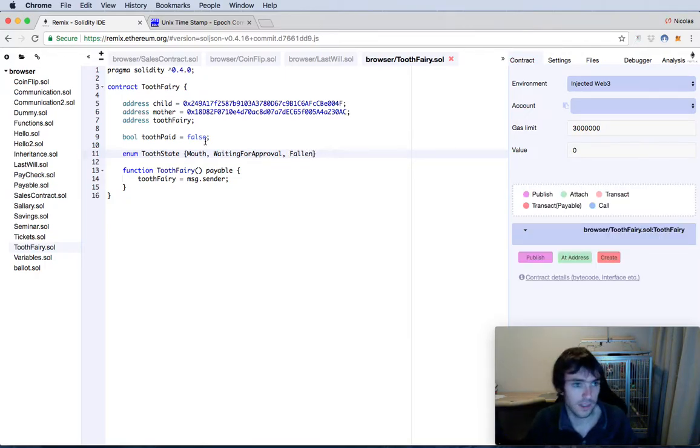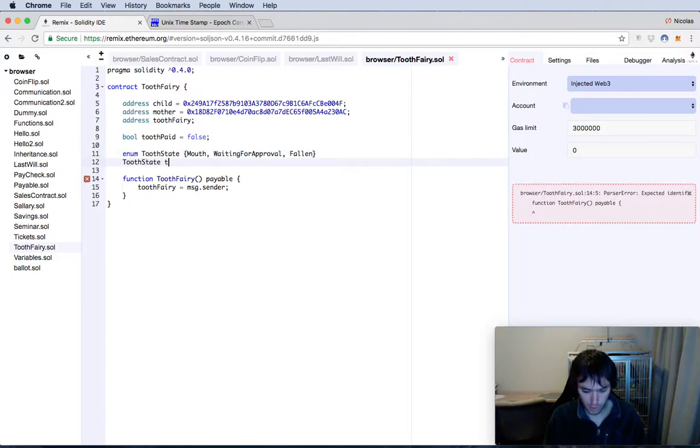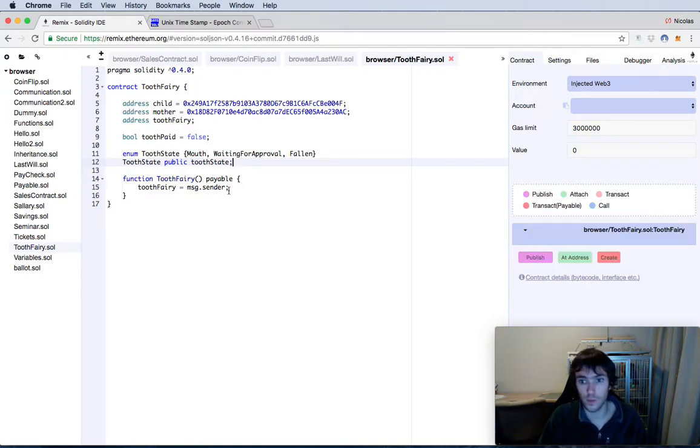An enum has n amount of options, and only these will be the states of a variable of this type. So if we make a tooth state variable called toothState, we can make it public. This can only be one of these three options.